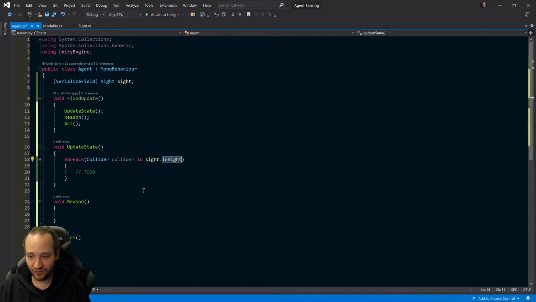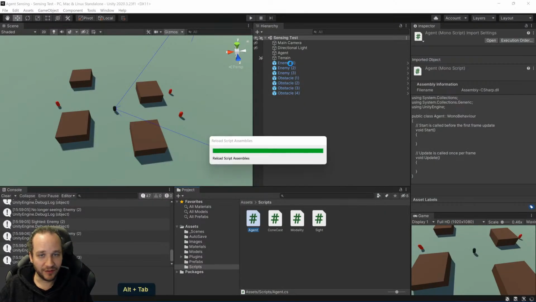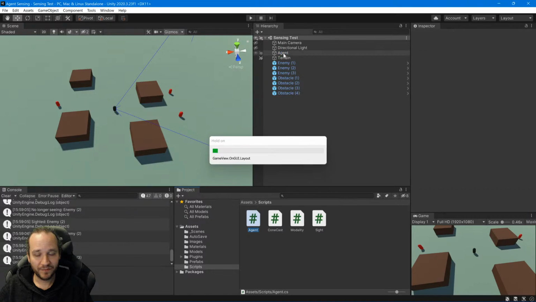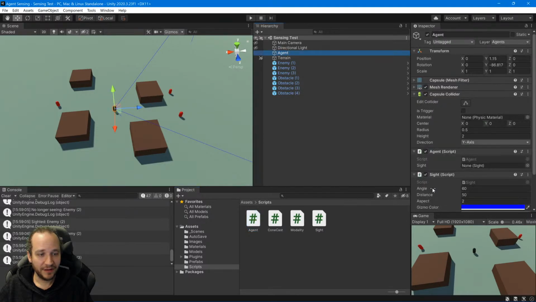and then say, okay, I've seen an enemy, so I want to remember that, and then in my reason I can reason with the enemies that I remember, and then I can act, for instance, go toward them or shoot at them or whatever you're doing if that's a game, or evade them if it's like a simulation for viruses or whatever you're doing. It really depends on what you're doing there. So basically that's the way the agent would use the site, and you still have to give it a reference though. And that's a very funny thing.